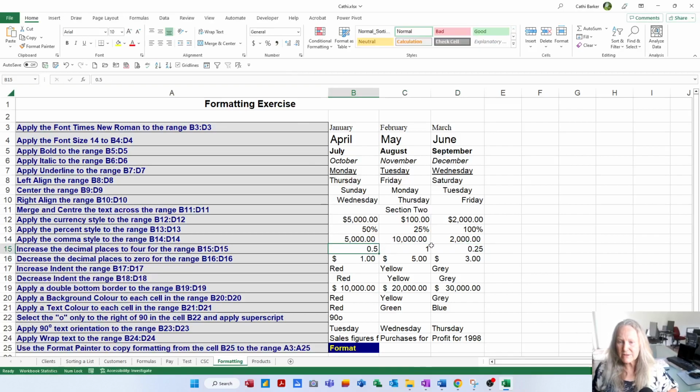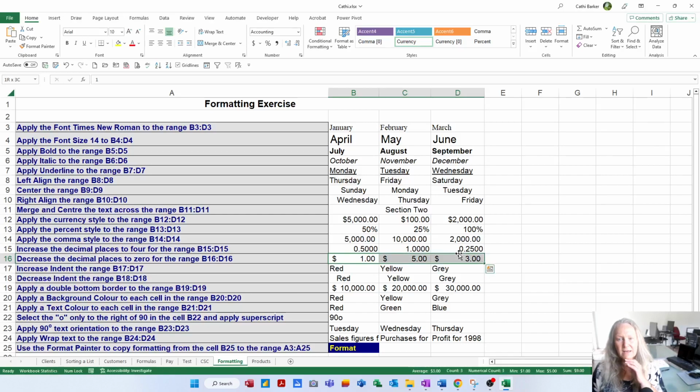This group of three cells here, it would like you to increase the decimal places to 4, like an exchange rate. Well, if you rest on this button, it is increase. This increases it to 2, 3, and now 4 decimal places. So that's the increase decimal places button. The next instruction in row 16 asks you to decrease the decimal places to 0. So I'll select these three cells, and this button here is used to decrease the decimal places. If I click it once, I'm down to 1 decimal place. If I click it again, I'm down to 0 decimal places.